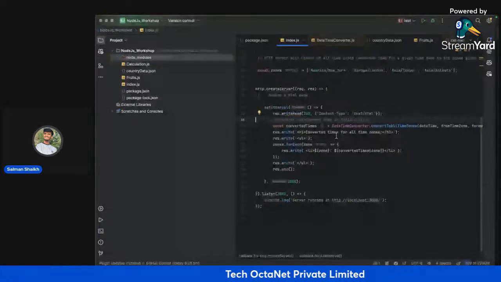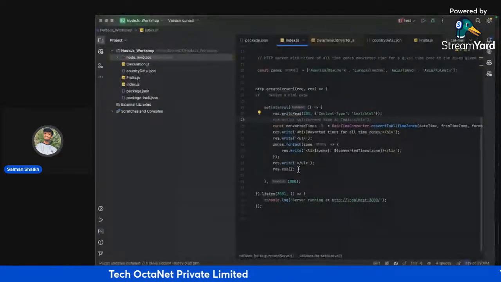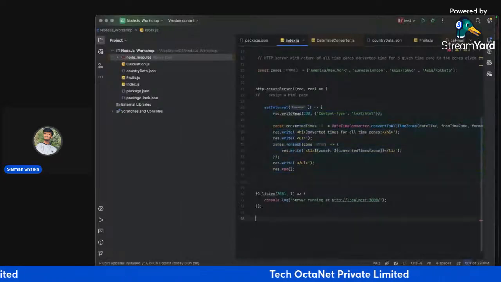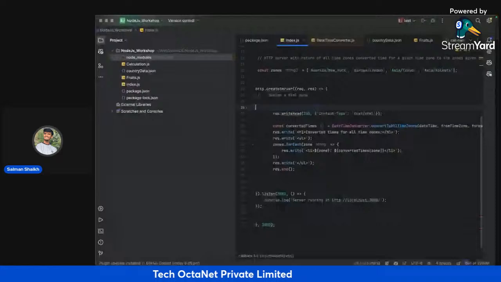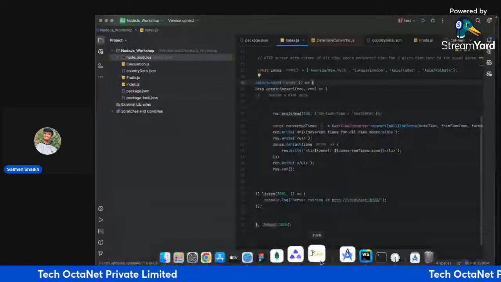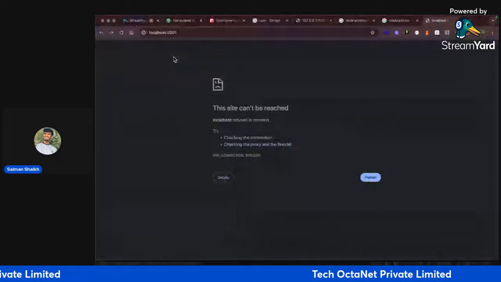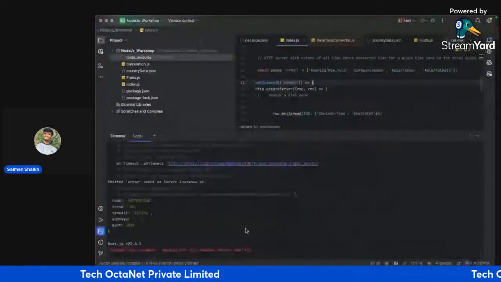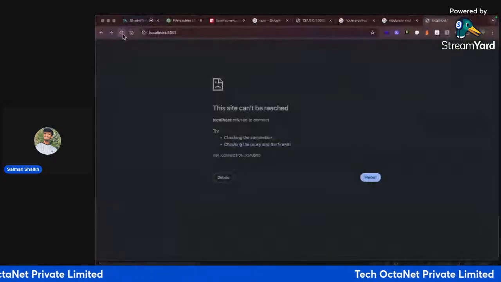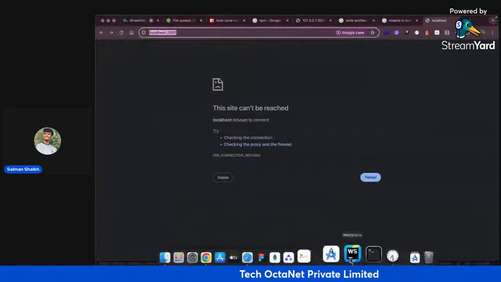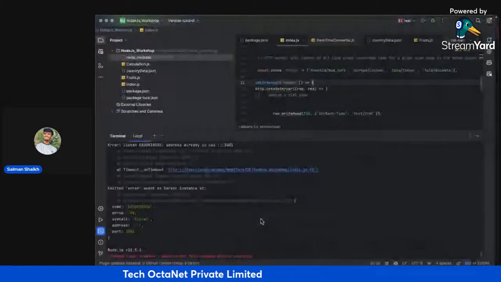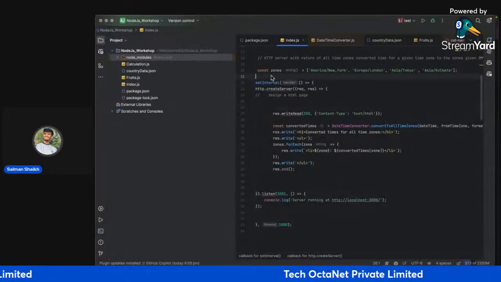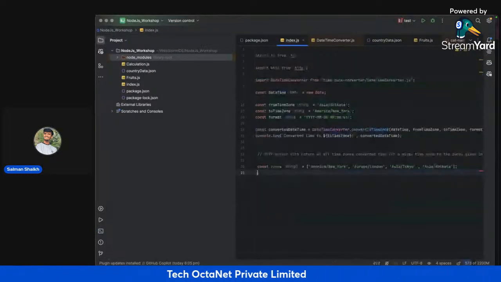So for you all, I want to tell you, it's very simple to do. We'll do one thing. I'll just take this out of this, and I want this interval to happen over here, just to reload the server again and again. Start it. npm start. A lot of things need to be understood, but yeah, it's a simple thing which we can do.